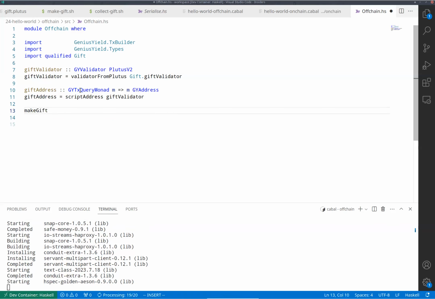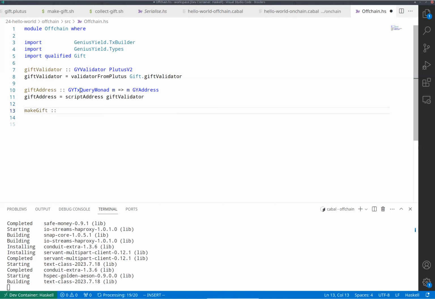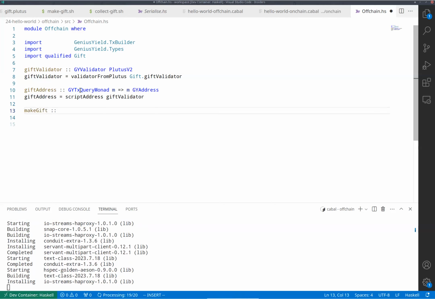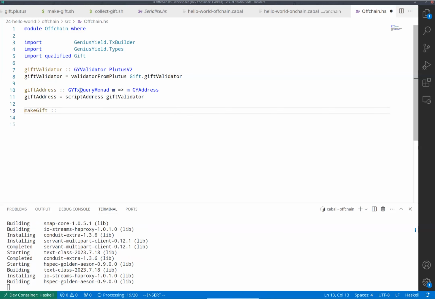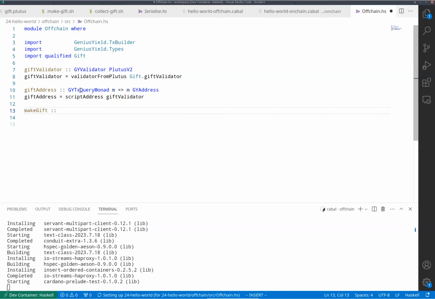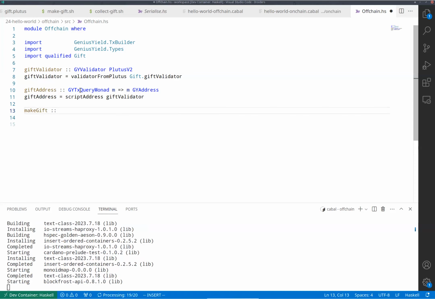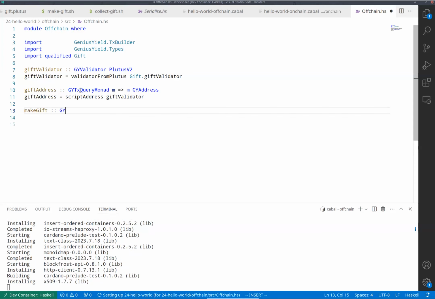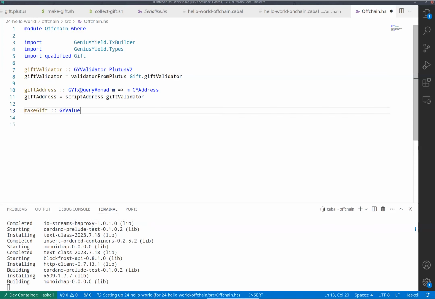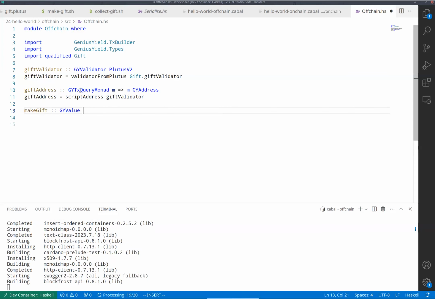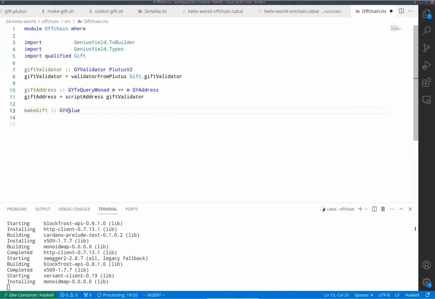Let's say as an argument for the function, we want to know how high the gift should be. We could also take native tokens into account if we want, or we could keep it simple and just restrict it to ADA, or lovelace. So this is a value, so that can be ADA, it can be anything.